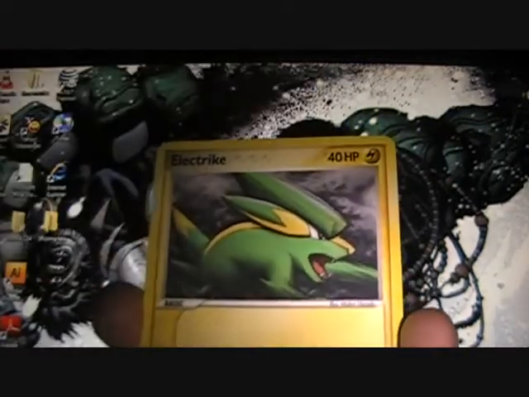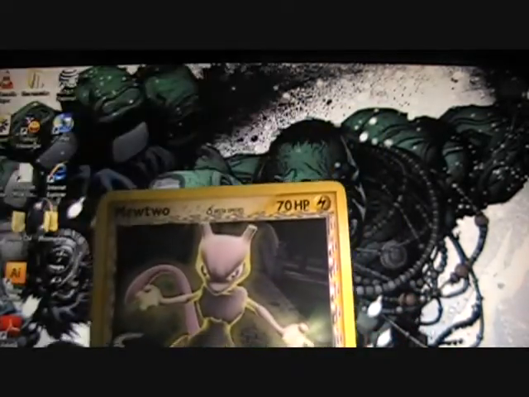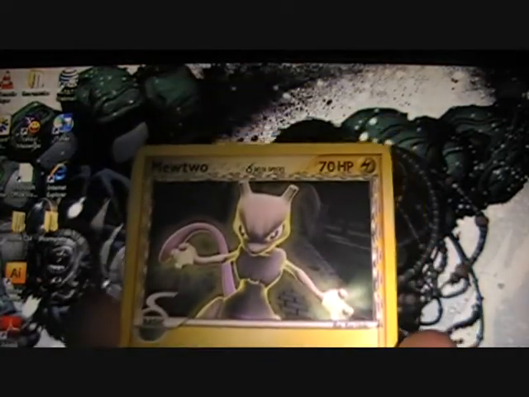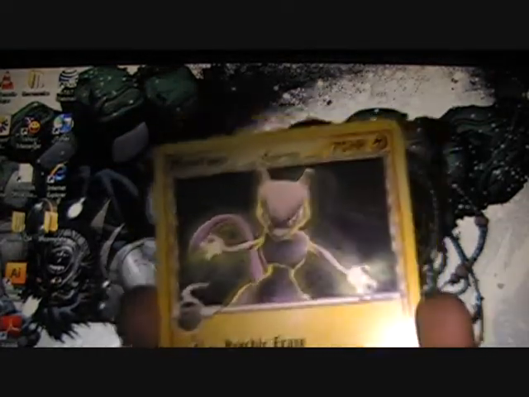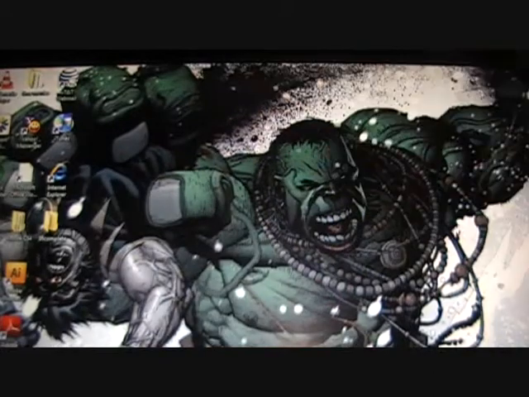Okay, Aron, Numel, Electrike, Oddish, Ammonite, my reverse is Corphish, my rare is a Mewtwo, Electric Mewtwo, with Thunder, whatever, that's a nice one. Yeah, I mean, it is my favorite Pokemon, so yeah, it is really nice. It's not holo, but it's still nice. Okay, Persian and Seadra. Alright.